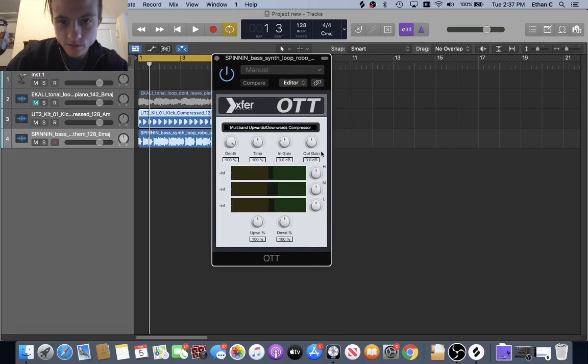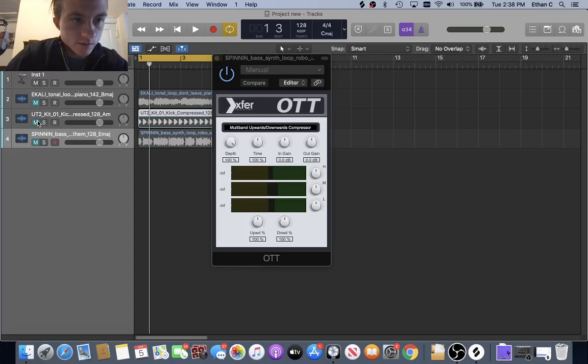This is a multiband compression plugin. I think it's kind of similar to FabFilter Saturn, because you can bring more highs, mids, or lows. It's broken up like that, but it compresses your sound.